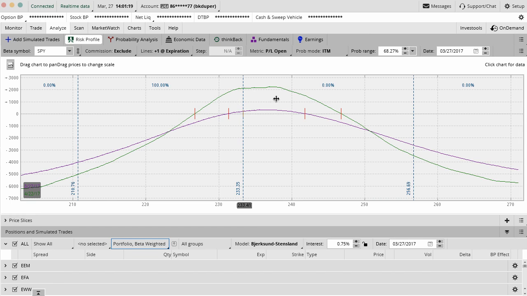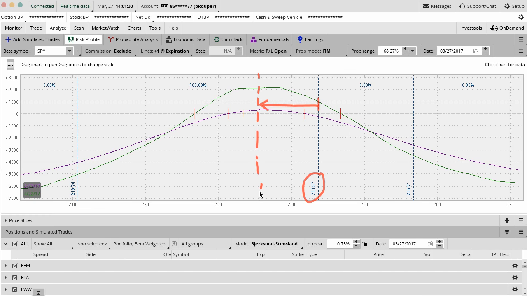Let's say that my portfolio center was here. So let's say the market was trading up around 243 or so. In that case, I would be decisively bearish in tilt, meaning that if the market were to go down significantly, that would be the best thing for my overall portfolio. So whether you think the market's high or not, what your portfolio is structured to do at that moment is make the most amount of money if the market were to go down.